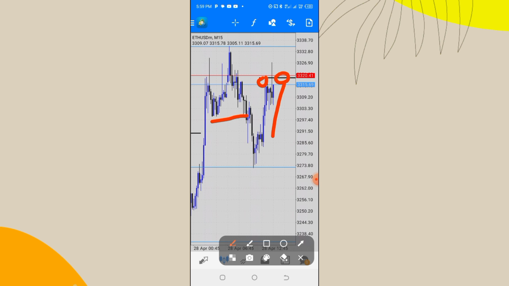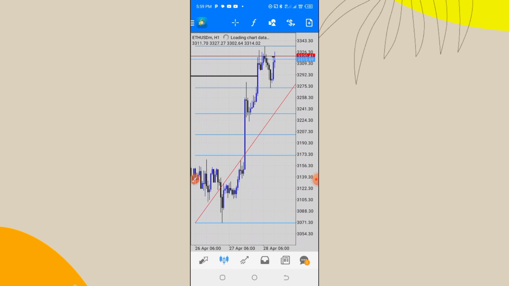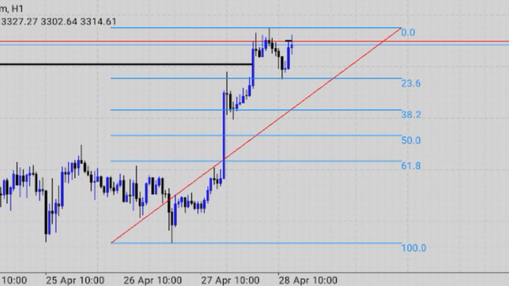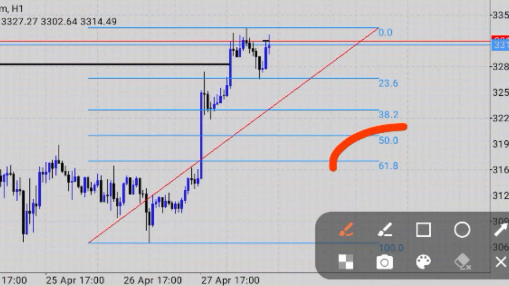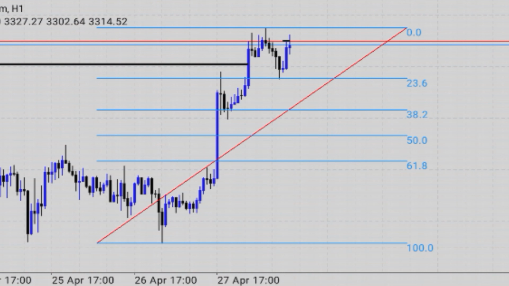All right, and probably the first target could be this one, or you can as well get the second TP on H1 around this zone here, right? This gap once it is already filled. And if I just change my phone, you can see this area is a reversal point of 50 to 61 Fibonacci retracement area. So if price is retracing, I'm hoping that it can do something like this and it continues.